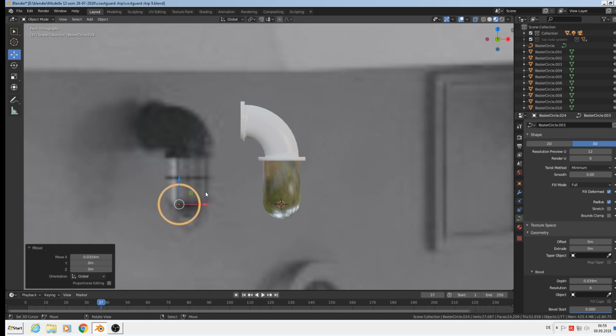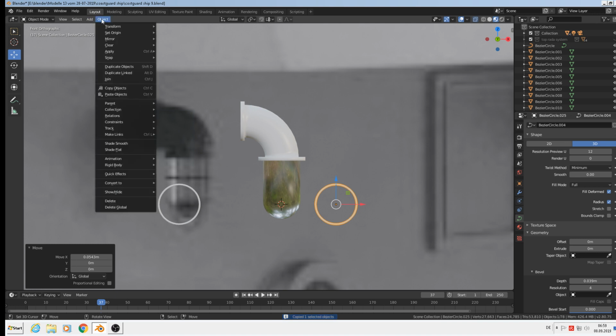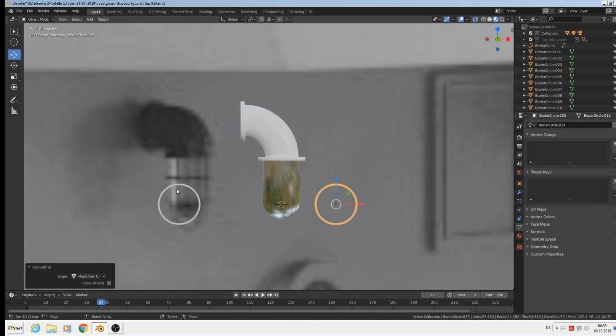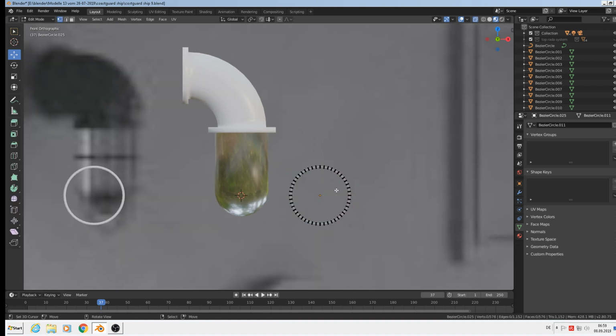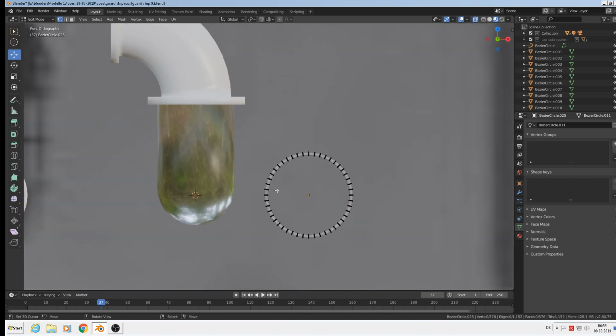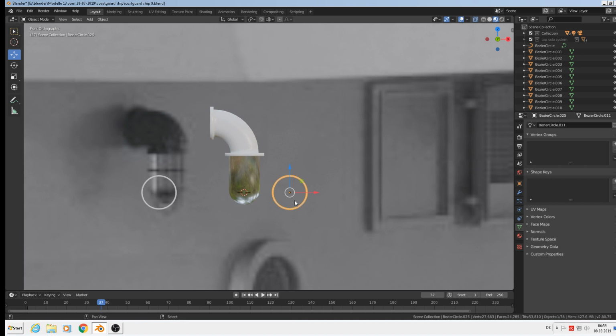Then we take here Shift D and place one there. Then we convert it as a mesh too, and this time we delete the whole top part, but before we make some copies.